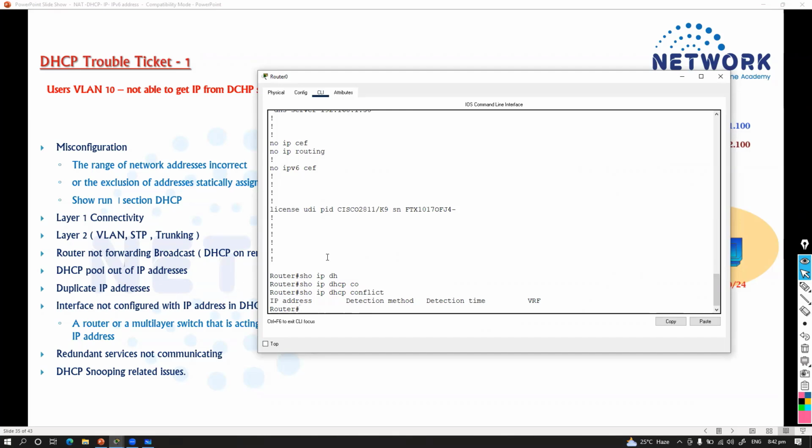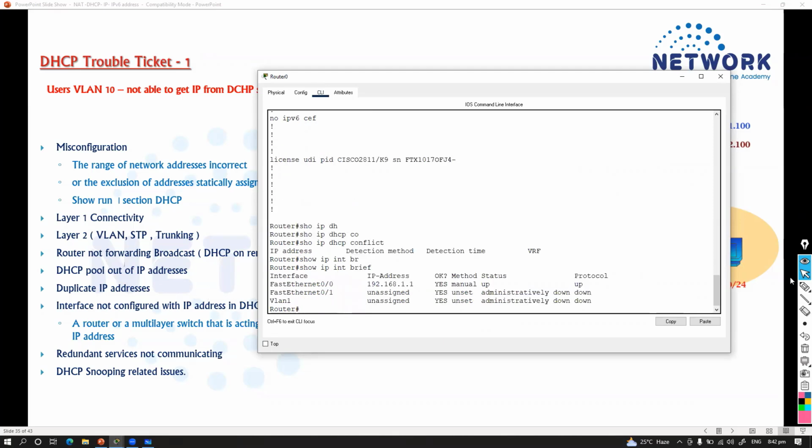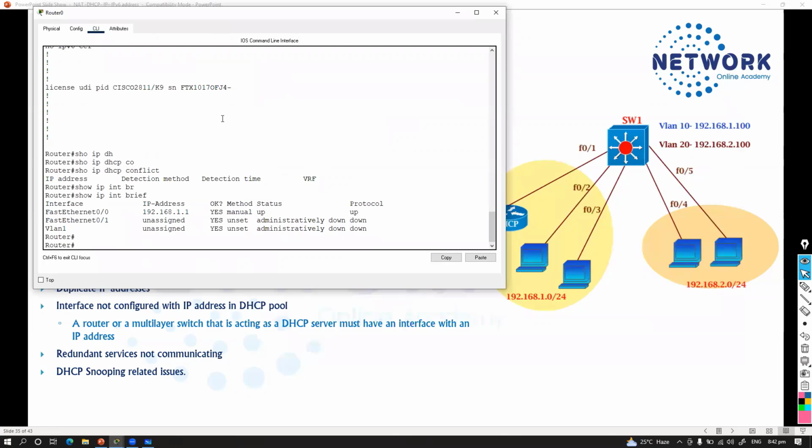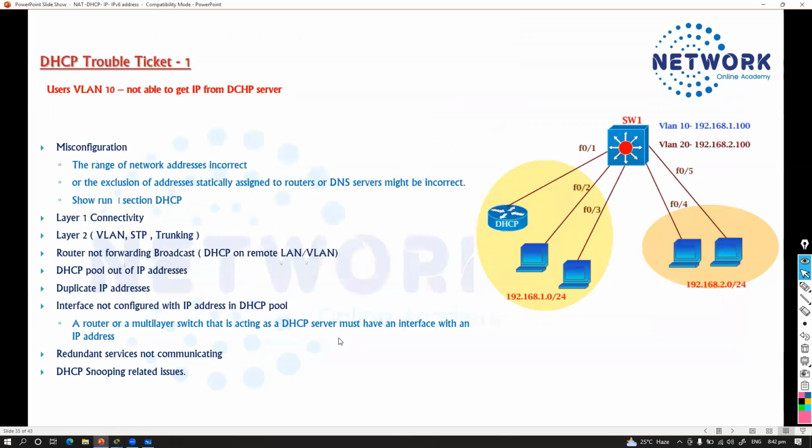Now, the rest of the things, as I said, in case you have this IP address, because sometimes this is the interface which connects to, in my case, the switch. Let me show you what can be the problem here.